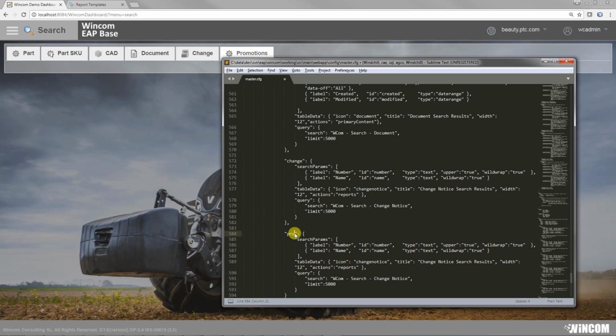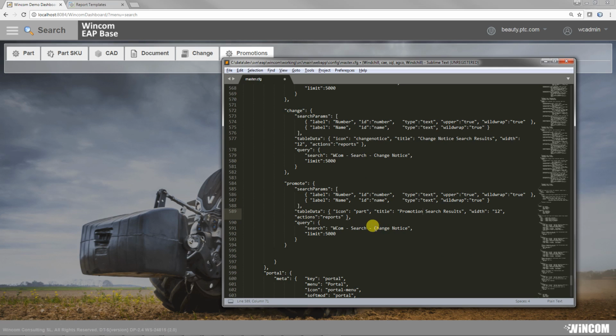We'll call it promote. We'll start to change again. We'll change the icon. We'll say promotion search results. And at this point, we'd need to change the QML. I'm going to leave it as it is for the moment. And we're going to see if we can get this to appear in our system.